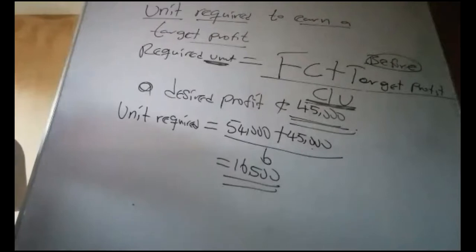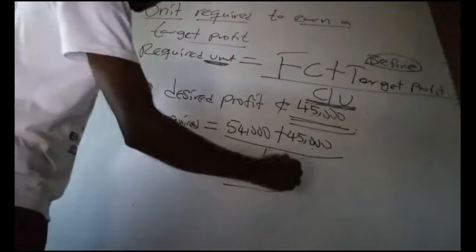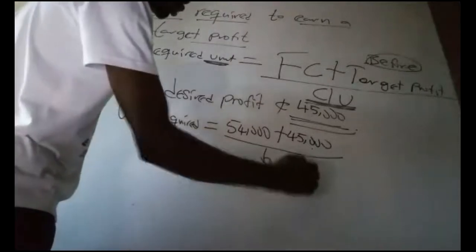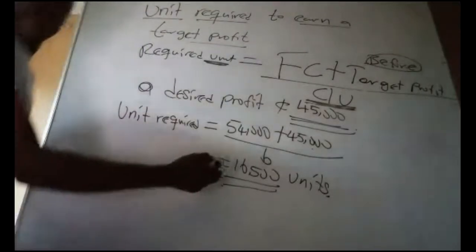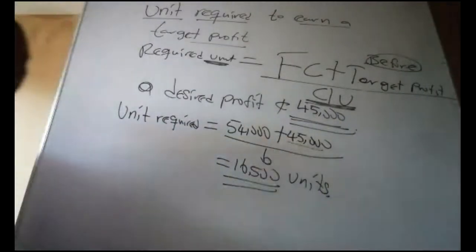Good. Now they will tell us the actual capacity, and they will work with it, their working capacity. I think there's a question like that in what I'm going to solve today. Please, any question for me? So I think that they have to produce 16,500 units. When you produce 16,500, you will get a profit of 45,000. That's the implication. Okay.